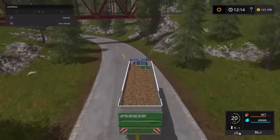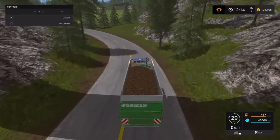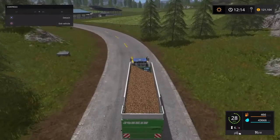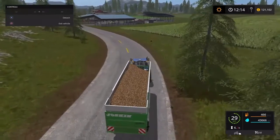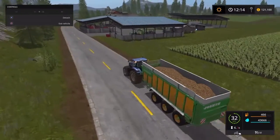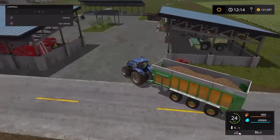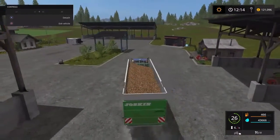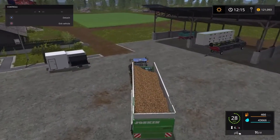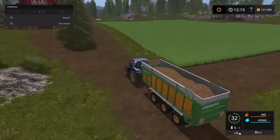This next very heavy load is going to go down and put into storage in the silo. I don't need any more, I don't think. 37,000 litres at the pig farm is probably enough to be getting on with, I think. Crops coming on well.